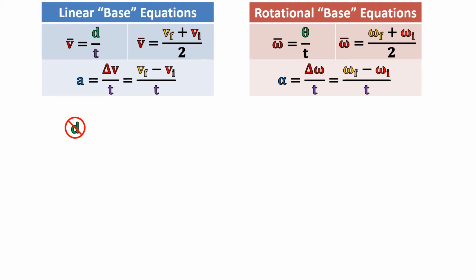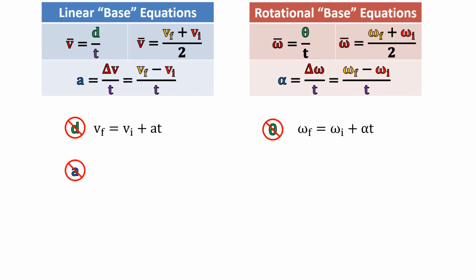So we took those base equations and derived a few more. Do you remember what the equation without d in it is? It's this one. It's just a rearranging of this formula here. We solved for VF. Try to translate each one of these terms into its rotation version. So instead of a VF, you would write omega F, and so on. So practice it first. Pause the video, and hopefully you had something that looks like this. Omega F equals omega I plus alpha T.